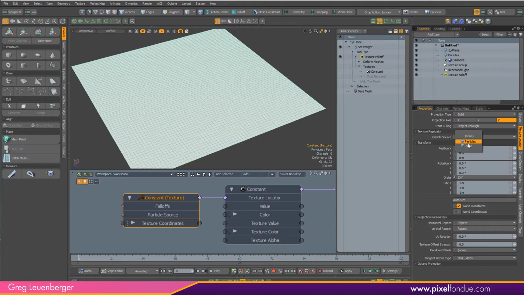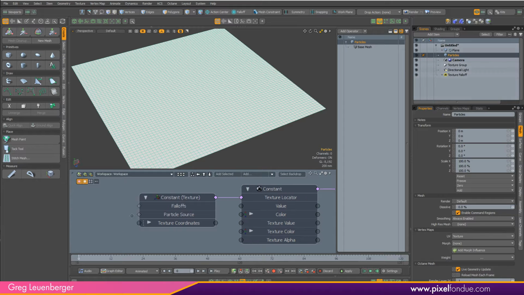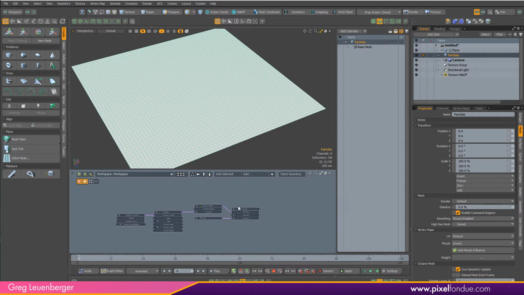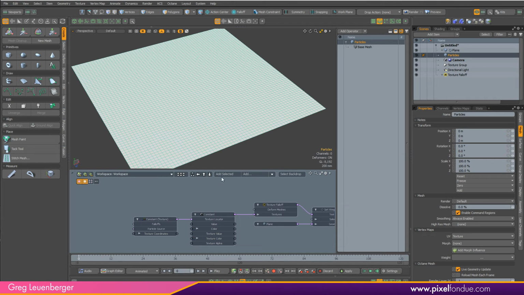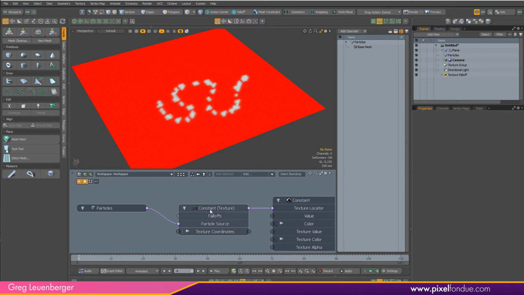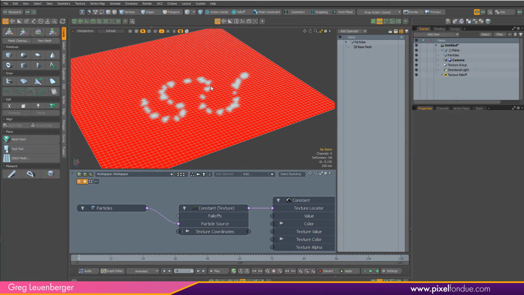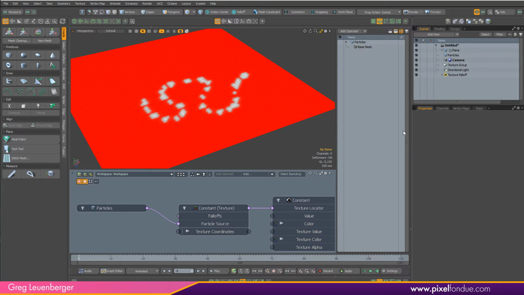So I can either select it here, particles, or I can drag my particles down here to the schematic, like so. Where is that? Is that not dragging? Add selected? Why isn't that coming down there? There it is. That was weird. And we could just plug that in here like that. And then you see what's going on. There's our little splats. And we've got 0 weight value there, while everything else is getting 100%.